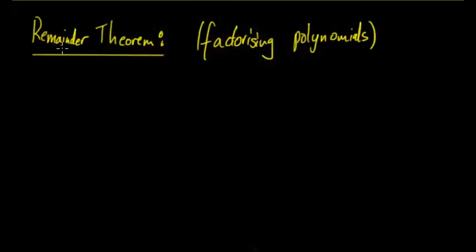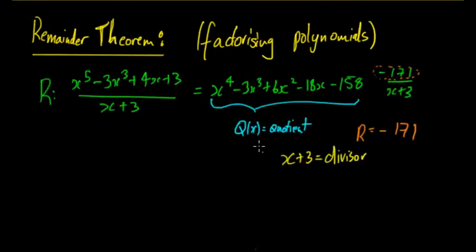In this video, we'll be looking at the remainder theorem, which is useful for factorising polynomials, and we'll do an example of how you can do that. However, before I go through what the actual theorem is, if you remember in the video before about the division of polynomials, I used this example. And if you haven't watched it, that's fine. Just know that when this polynomial is divided by this, we get this answer, which is the quotient.